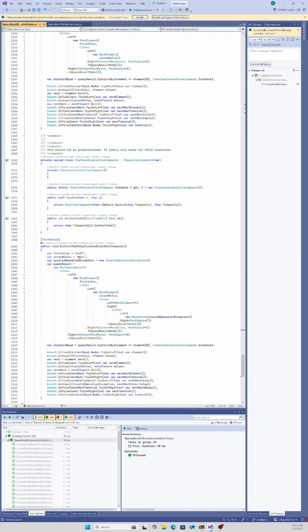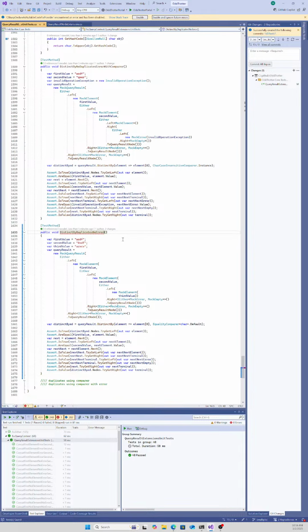And now yeah, we gotta use the new compare. And we should actually only end up with one element this time. So this will be is false.